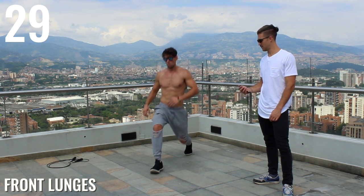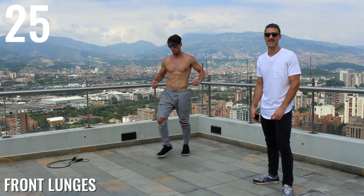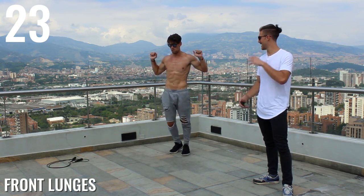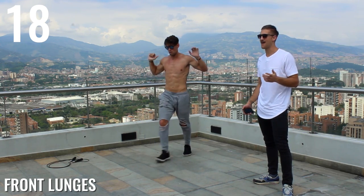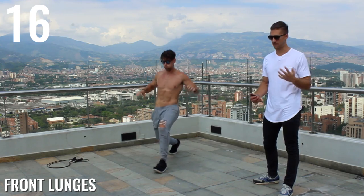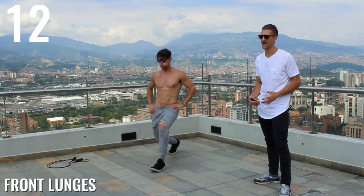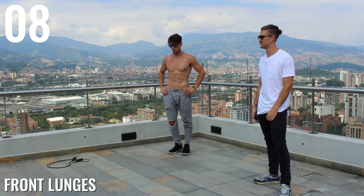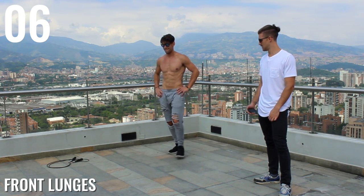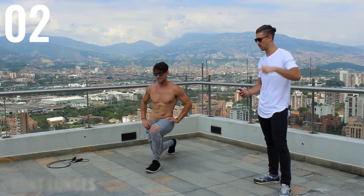Front lunges. So I've talked a lot about integrity in this workout. And what do I mean by that? It means basically seeing Dan in the form and knowing what form that you should be using and having the integrity to actually follow through and do the good form instead of taking the easy way out, the shortcut, and letting your form break down. 8 seconds remaining. And the only person that really is gonna judge you is you. So be your own coach.